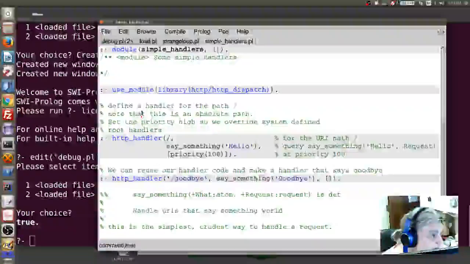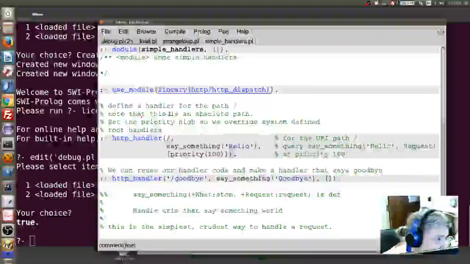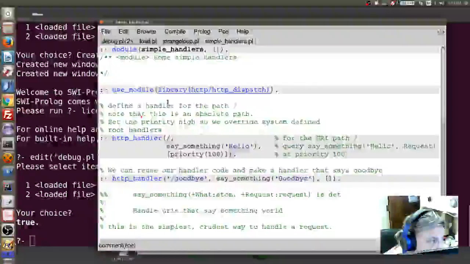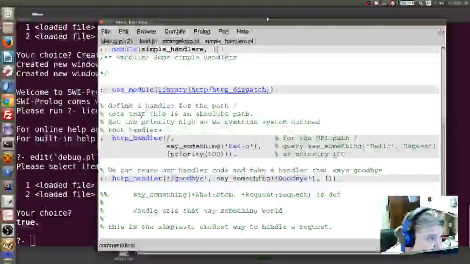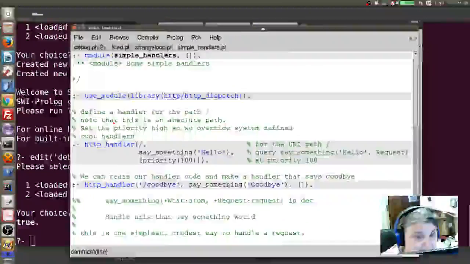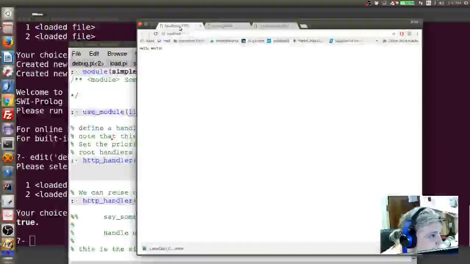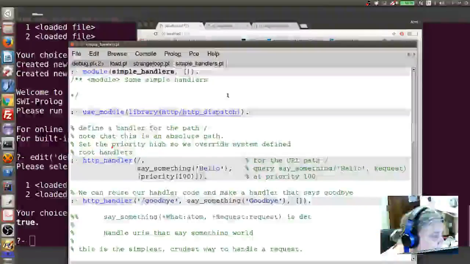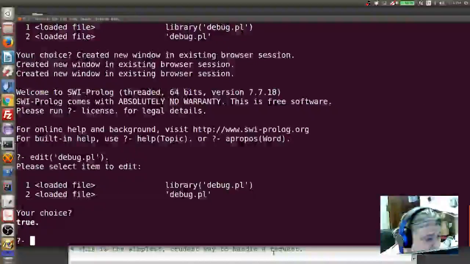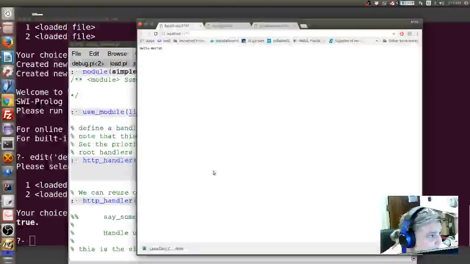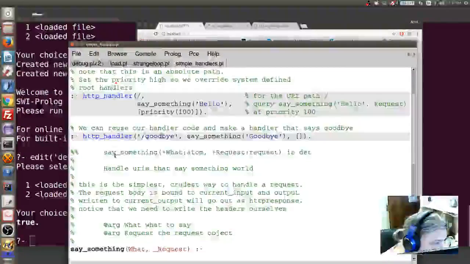This simple handlers, which you probably should look at, implements some simple pages. So for example, it implements the root handler that says hello world.